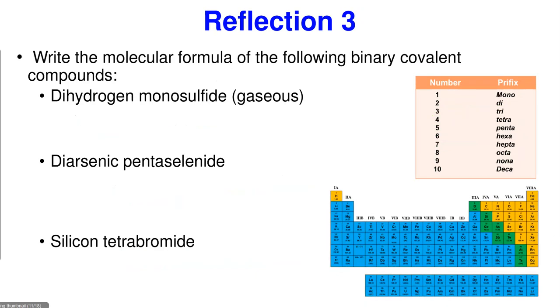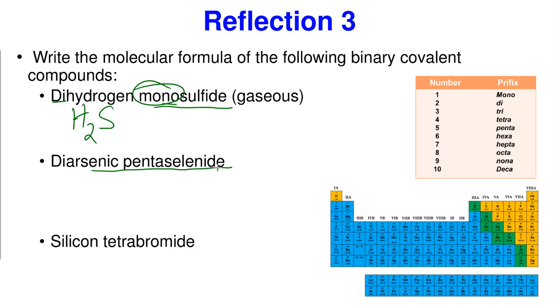So now let's go from having the formula to writing, having the name to writing the formula. So let's start with this one. This one says dihydrogen monosulfide. Like I told you, the second element, you have to put the prefix no matter what. Dihydrogen means di, means 2 hydrogen, H2 as a subscript, and the mono, only 1 sulfide. So this is dihydrogen monosulfide. The second one here says diarsenic pentaselenide.